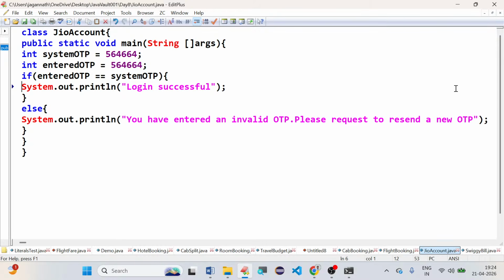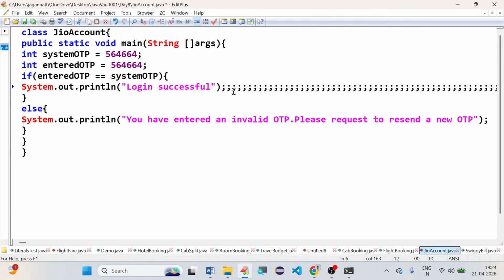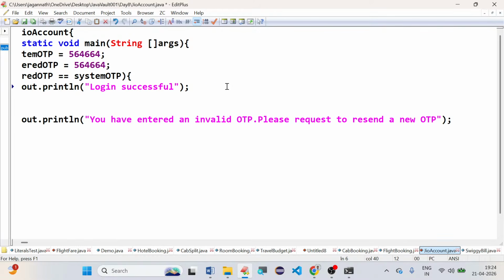Will it take extra space? It's not about the space, don't worry about the space. You're writing the space and all, no, don't take tension about that. We are not storing much, minimal bytes only, not even bytes, bits. For impacting the space, you would need crores of comments. If you write crores of comments, you won't be able to see the code, your eyes will be like, what happened? You will see how the code is looking. At that time, obviously, we'll remove them. So basically, we don't put them. Okay.